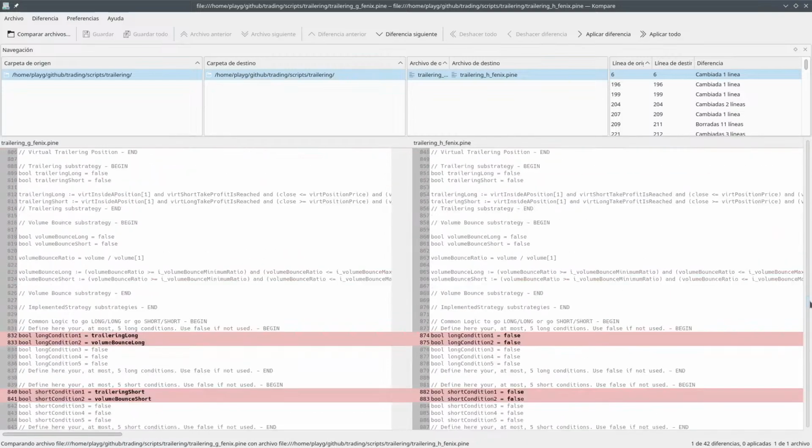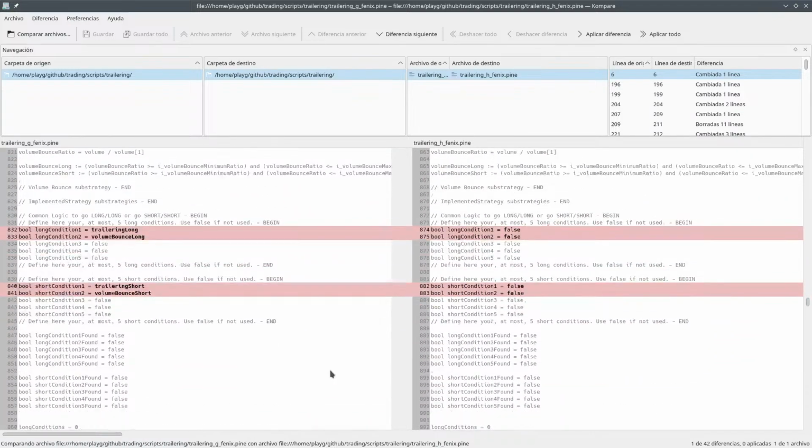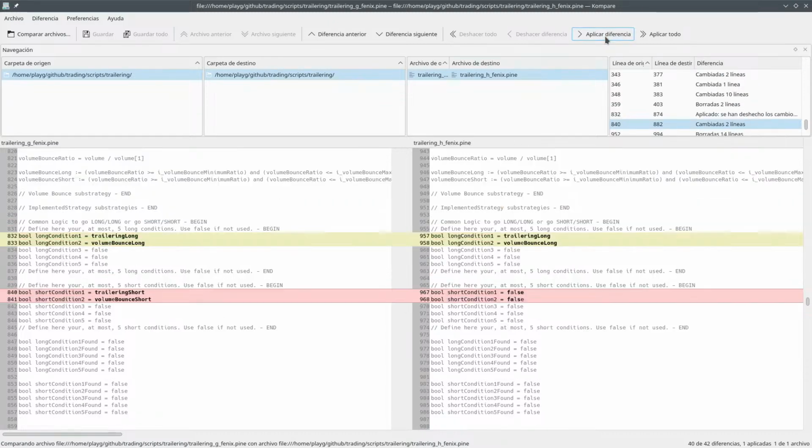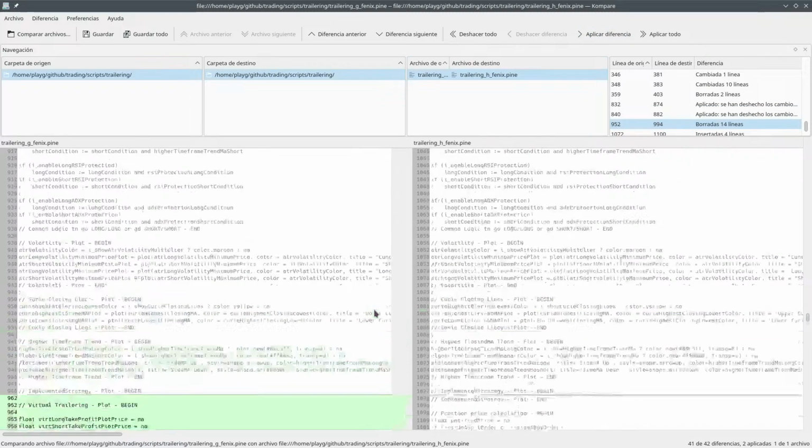Not here. Okay, here it is. Yeah, so trading long, bonds long. Yeah, I mean these two here, even if the volume long, it's going to be ignored.